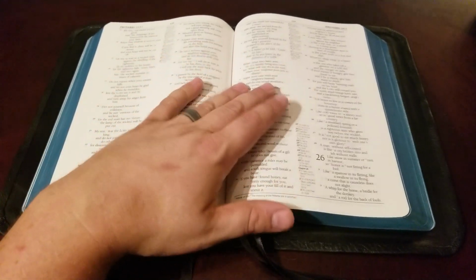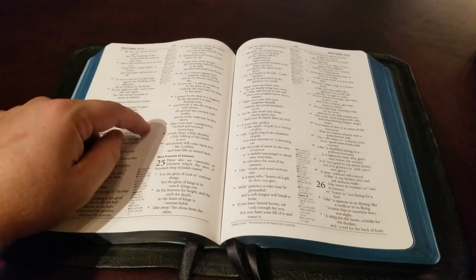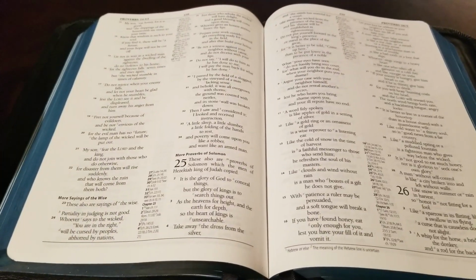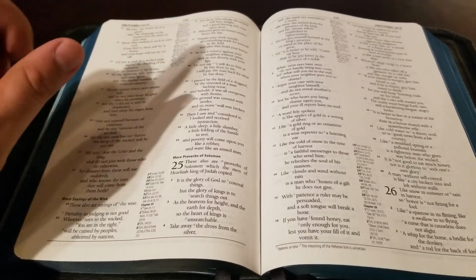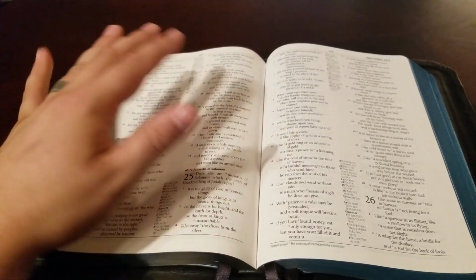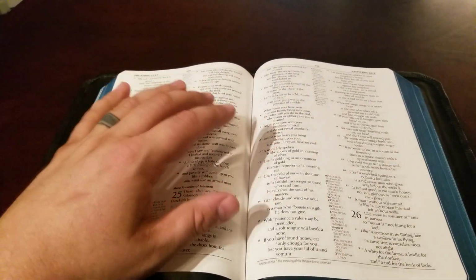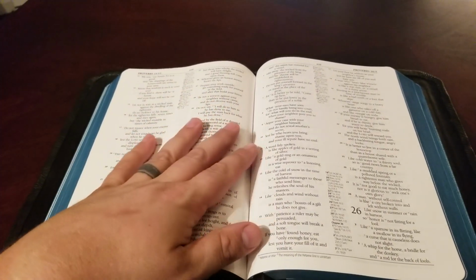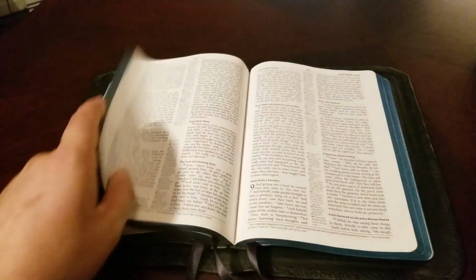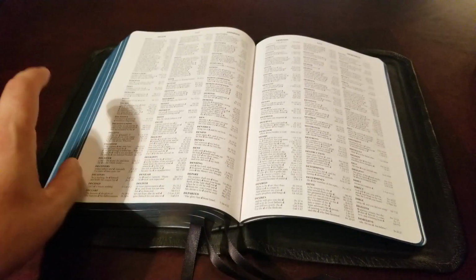Another note, if you haven't watched the Godfather video, this paper in this Deluxe reference is some of the best paper Crossway ever used. You can see that there's hardly any ghosting. If the French mill paper in the NASBs from 2002, 2003 is my favorite paper, then this is my second favorite paper that Bibles have been printed on. It's just such an exceptional paper. So really thankful for my brother that he has got such an awesome Bible now to serve with in ministry.